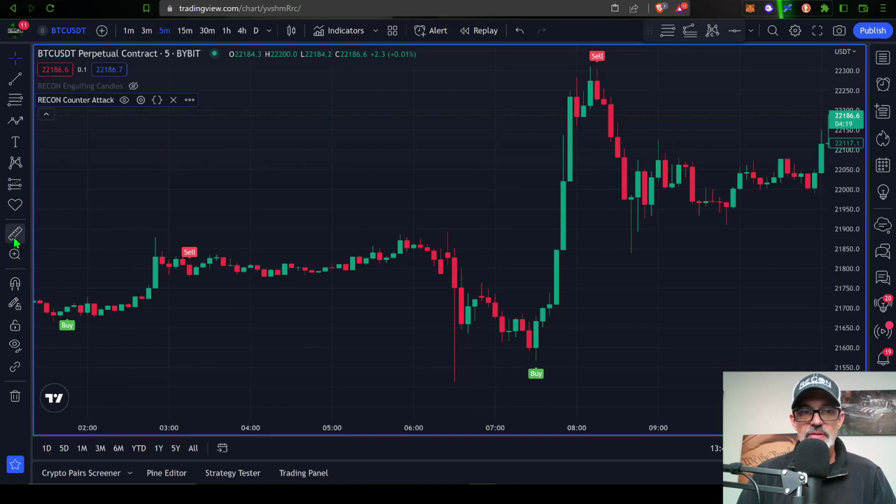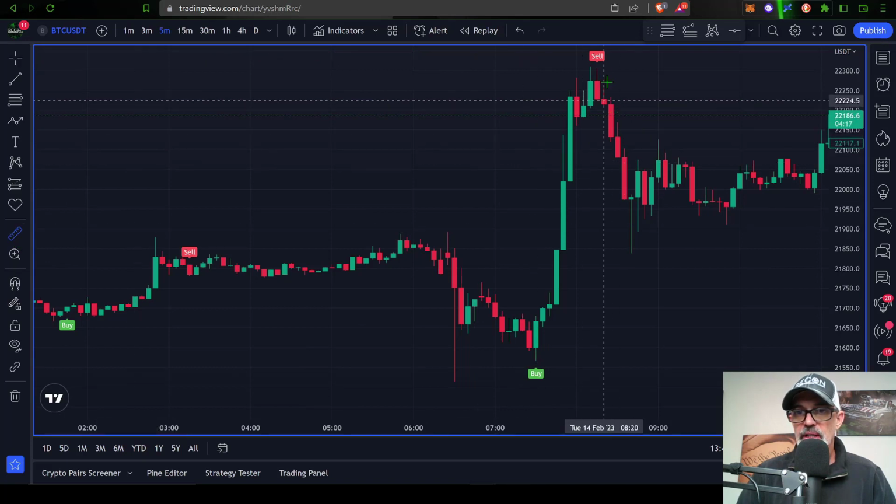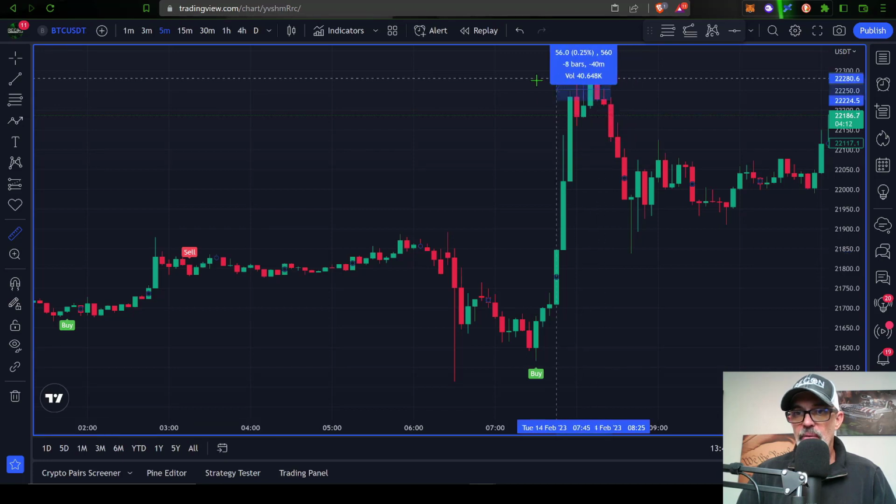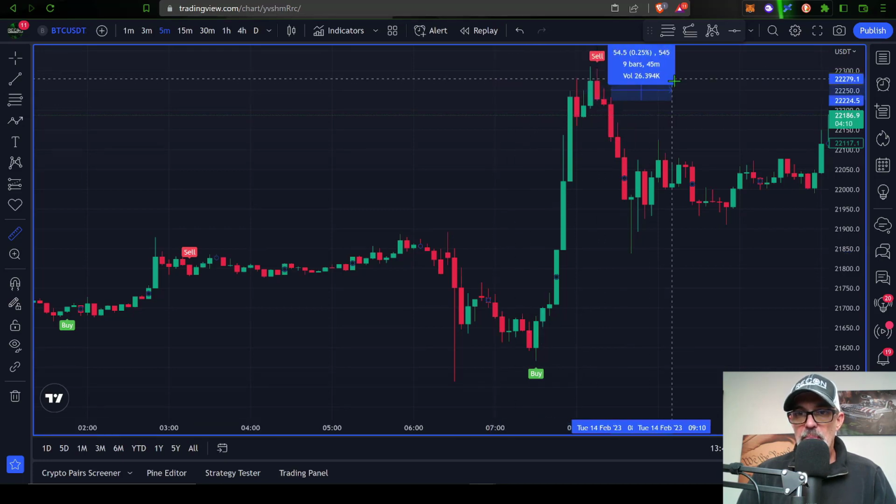In this case, you can see the sell order is clearly going to be a winner. If you had your stop loss back here around the top of the move, then you're looking at 0.23%, call it 0.25, or if you went to the top of the candles, you'd be looking at 0.38. Now that doesn't sound like a big percentage, but I typically trade with 10x leverage, so this would be a 2.5% profit, or in this case almost a 4% profit if I went at the top of the candles with 10x leverage.